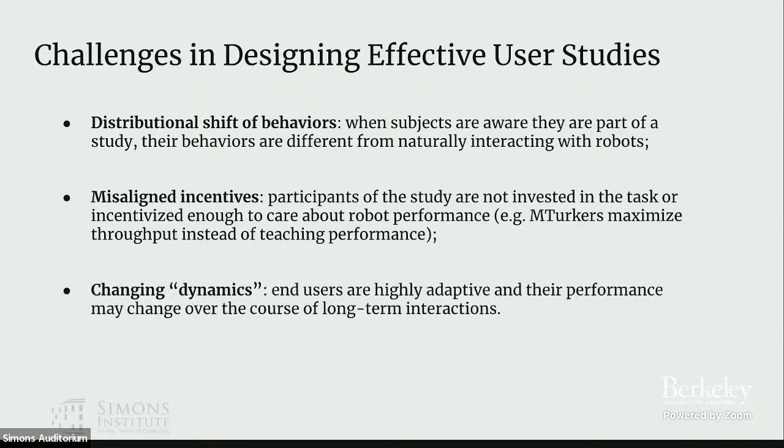And last but not least, humans are highly adaptive, and the interaction dynamics between the human and robot may change over long-term interactions. This is basically saying that our model learned today may not be applicable in the long run, because as a society, we're getting more and more familiar with robots, and our reactions to their behaviors can change over time. You probably were surprised the first time you saw a Roomba moving, but not 50 times after.